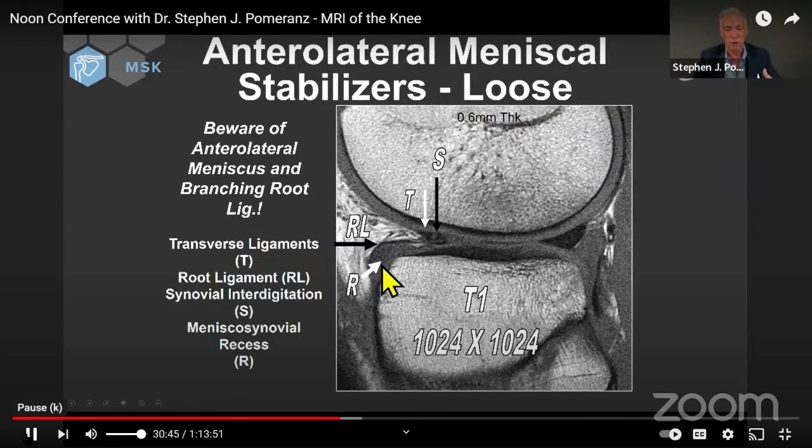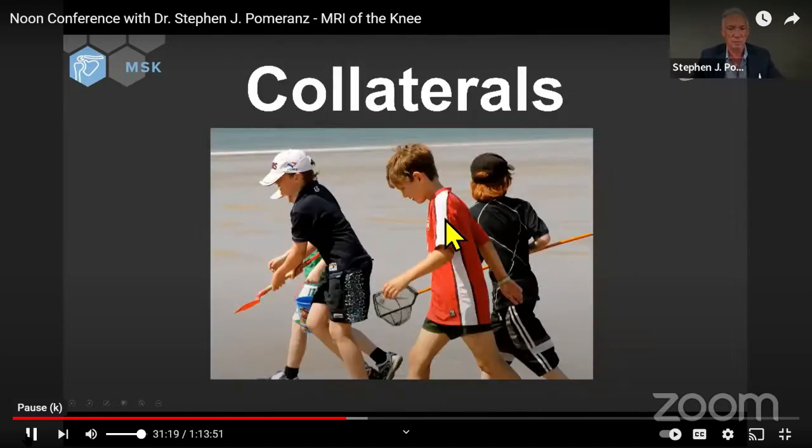Now, some of you who are first and second year residents or new to MRI are saying, how in the world am I ever going to differentiate this from a real tear? And the answer is very simple. You follow it out to the periphery. And if these signals persist more than, say, two slices, it's a very rudimentary way to do it, but it works, then you have a tear. If you have chondral disease, if you have osseous disease, if you have complexity, if you have change in shape as you move from the midline to the periphery, you have a tear.